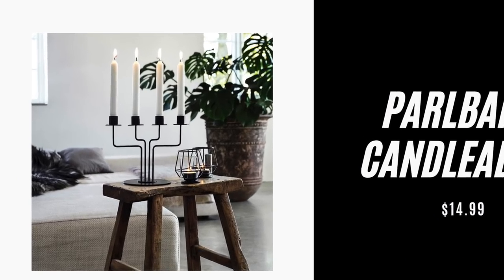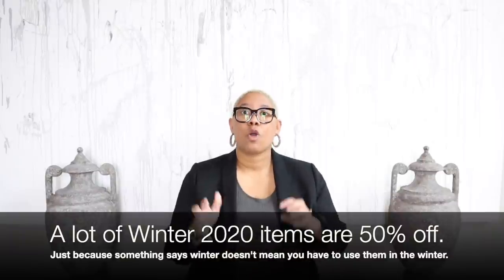The Parleban candelabra is only $14.99 and it gives me life. These candelabras are phenomenal. I believe they're part of Ikea's winter collection, so get them — right now all of their winter stuff is 50% off, so run, don't walk. I love this candelabra because it adds drama. It's black with clean lines but also some interesting detail. We're all about buying home decor items that are interesting to look at and add something to the space. I would put this on my dining table for a dinner party or on the mantle — it allows you to use tapered candles instead of the big pillar candles we see everywhere.